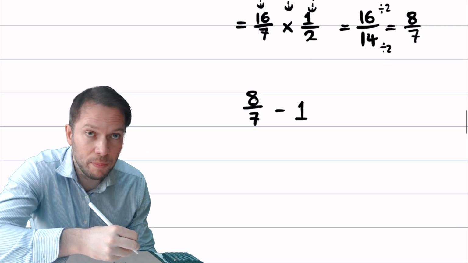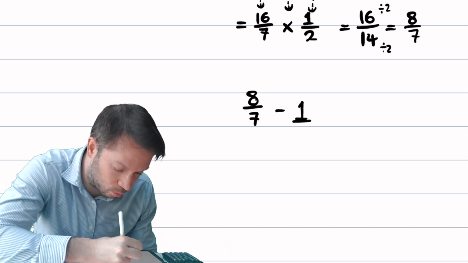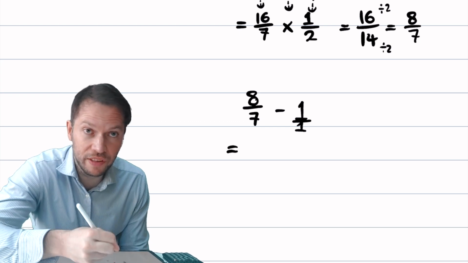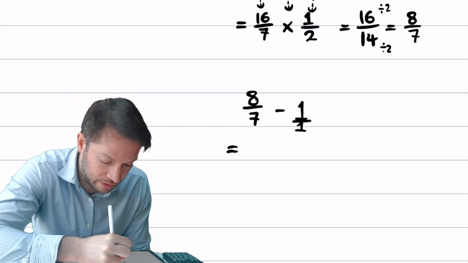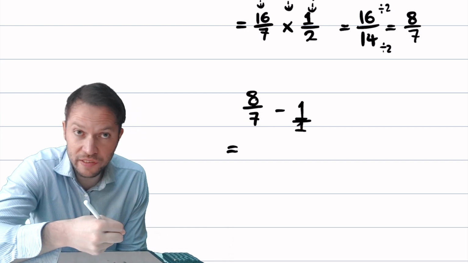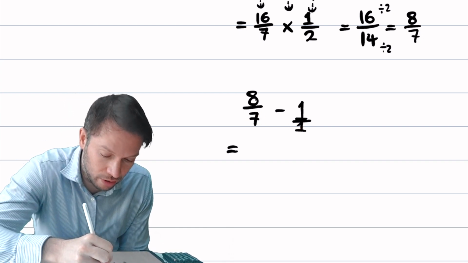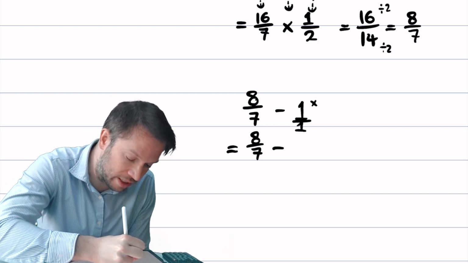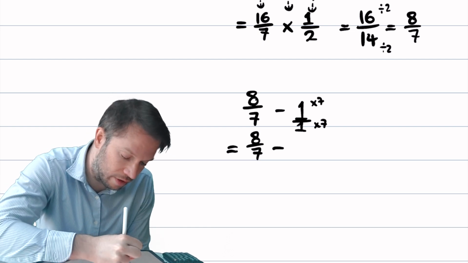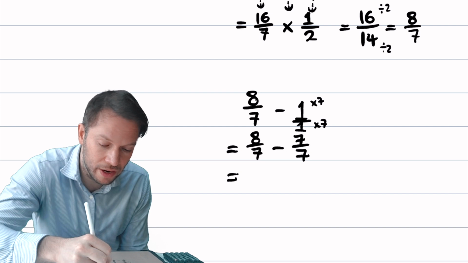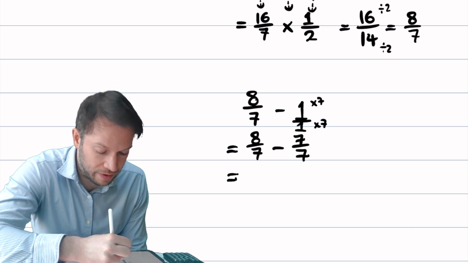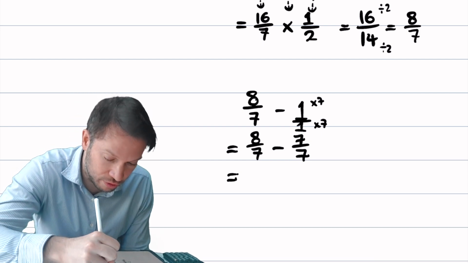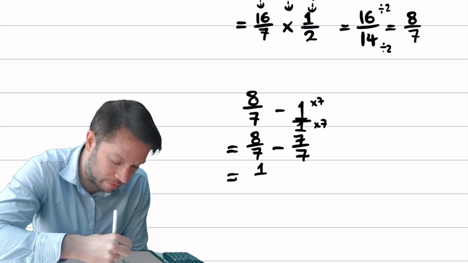Now, again, if we put the 1 as a fraction, so we have 1/1 like that, then in order to subtract or add fractions, you need to have the same denominator. Now, I can see the 7 and the 1, they both go into 7, so I'm going to make both these fractions over 7. So we've got 8/7 minus, and then if I times numerator and denominator by 7 here, I just get 7/7, and that's good now because I have the same denominator. So if I have 8/7 and I subtract 7/7, I'm going to have 1/7. So I just subtract these numerators now and I get 1/7, and that's the answer.